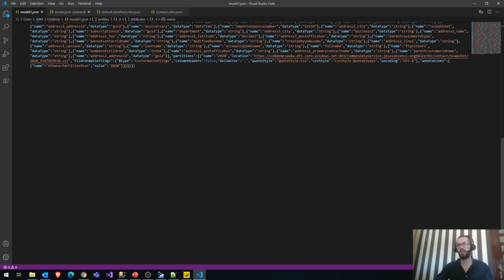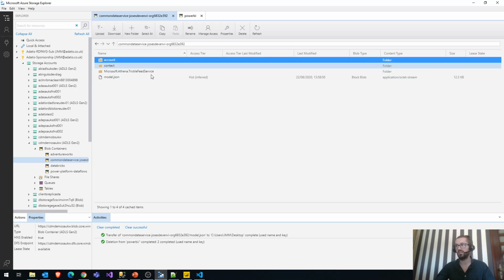To be able to see the previous snapshots, you will have to look at the snapshots that were taken from this model.json. So this model.json file that we see in the root folder is always containing and pointing to the most accurate data. And this is how we can obtain and take the data from the CDS on Power Apps and store it in ADLS for further analytics.